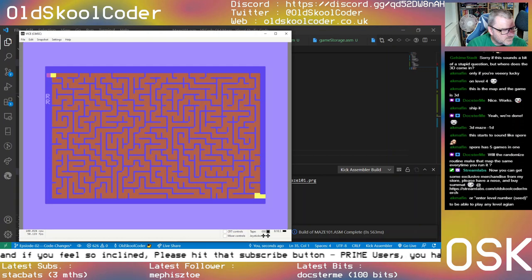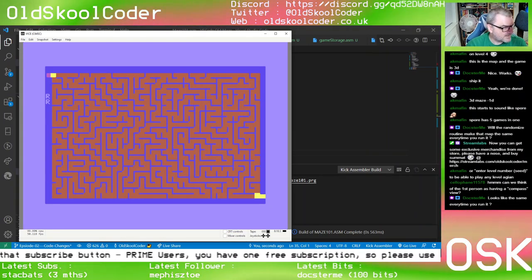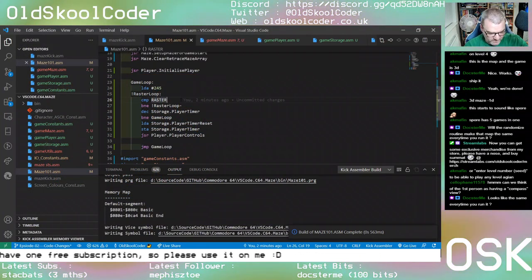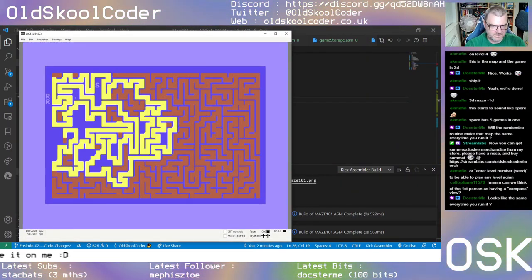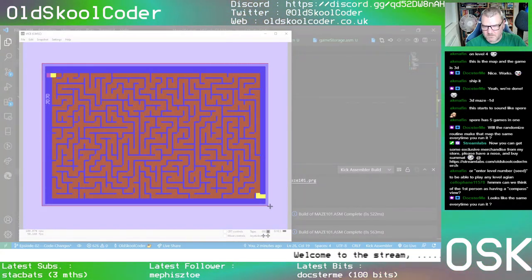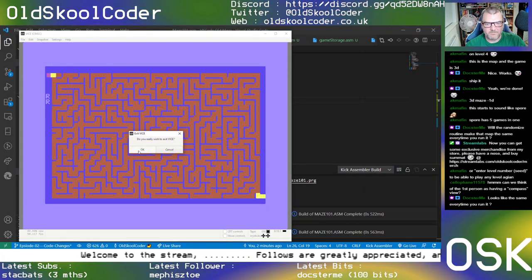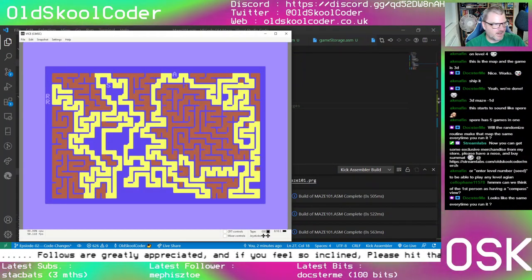Will the randomized routine make the map the same every time you run it? Well, look, let's test it. I'm going to run it straight off the bat. We'll let it do it, and then we'll take a quick snippet of it. All right, so we got a snippet of it. And then we'll run it again, and let's see if we get the same map again.